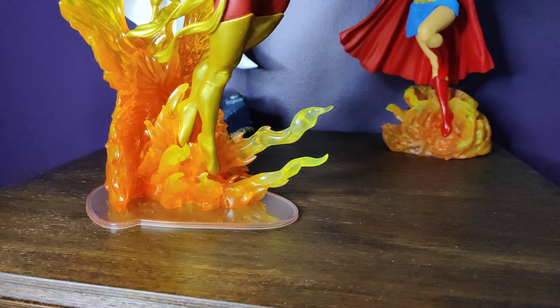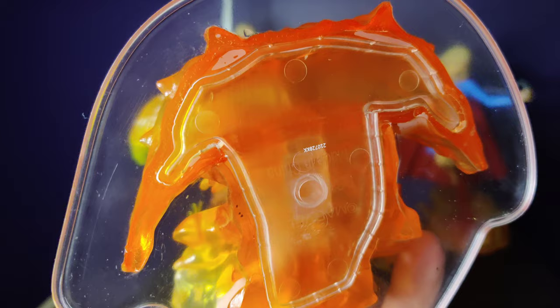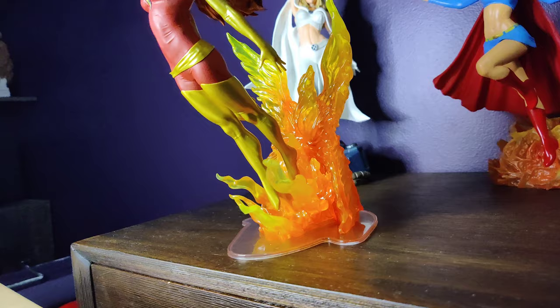The base is the Phoenix Force. It is translucent. The base is a miss here — it is hollow. Am I surprised they didn't put a light in there? No, it's a $45 piece. You could dremel that out and run a wire in there and you will get a very nice effect if you were to light that up. But she is bursting from the Phoenix Force and it is great.